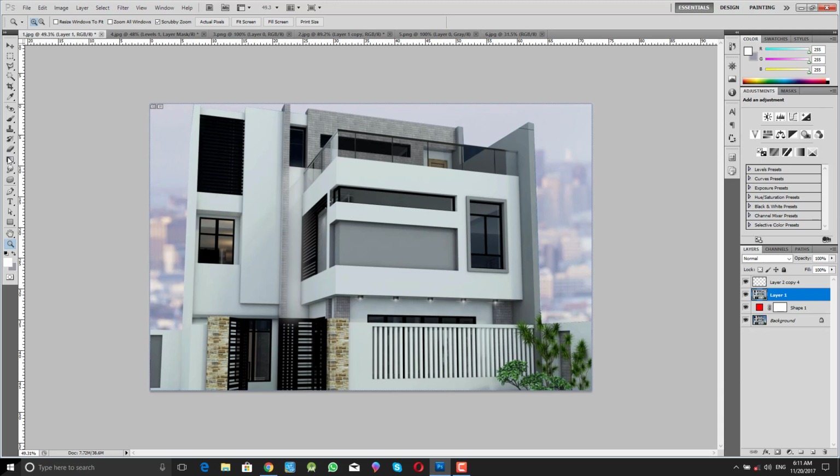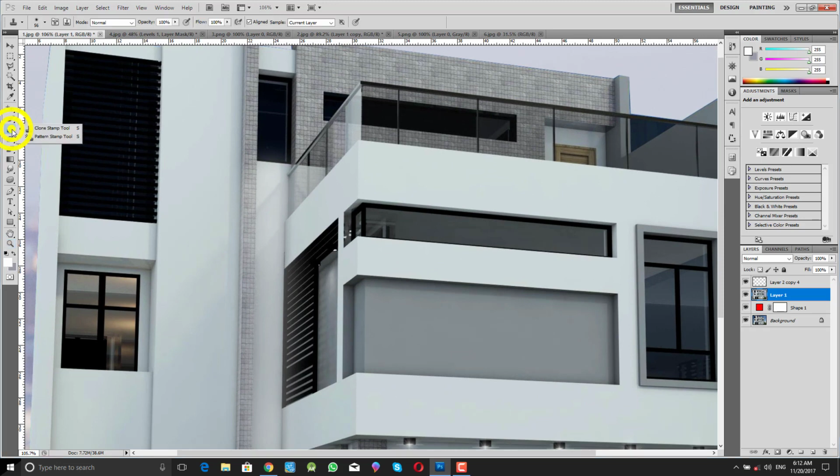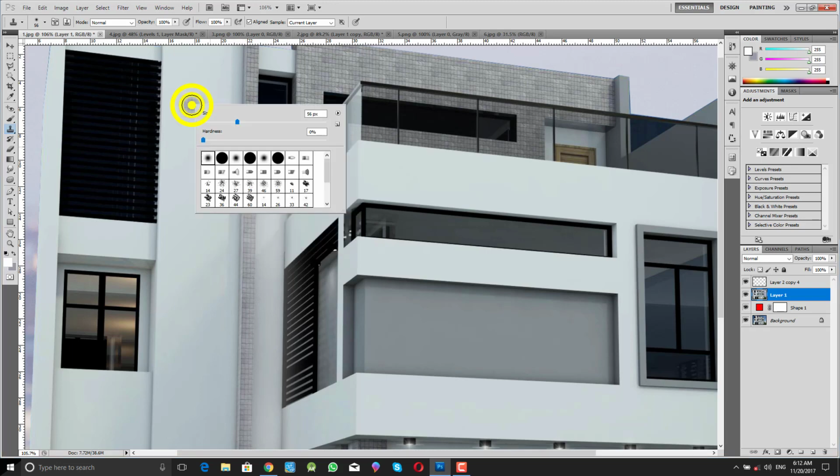The other one is the clone stamp tool. This is very important for post-production. This is one of the most important tools, and I use it too much. This tool won't work until you press Alt and select any part you want. It copies the part for you. For example, you want to copy a material to put it on another part, or copy anything you want. Just hit Alt, select any part that you want. I will make it bigger by right-clicking, then the size, the first one, to make it bigger.